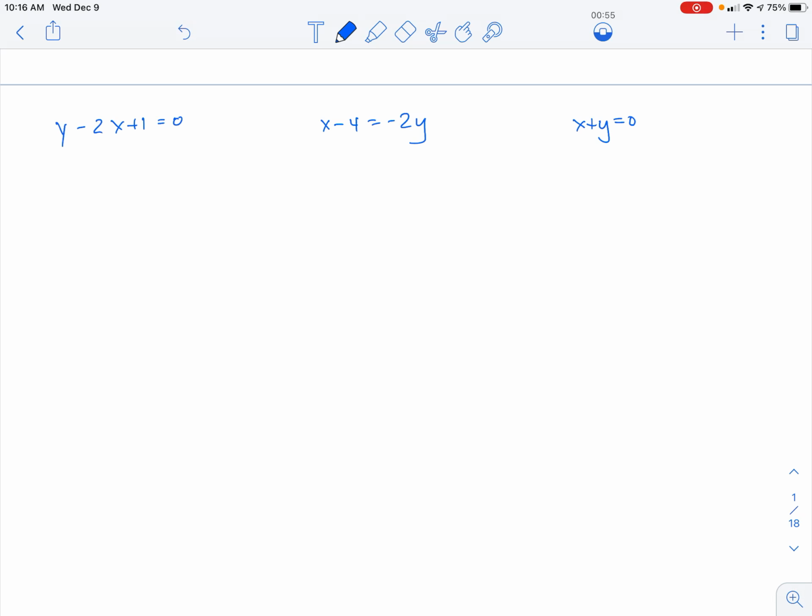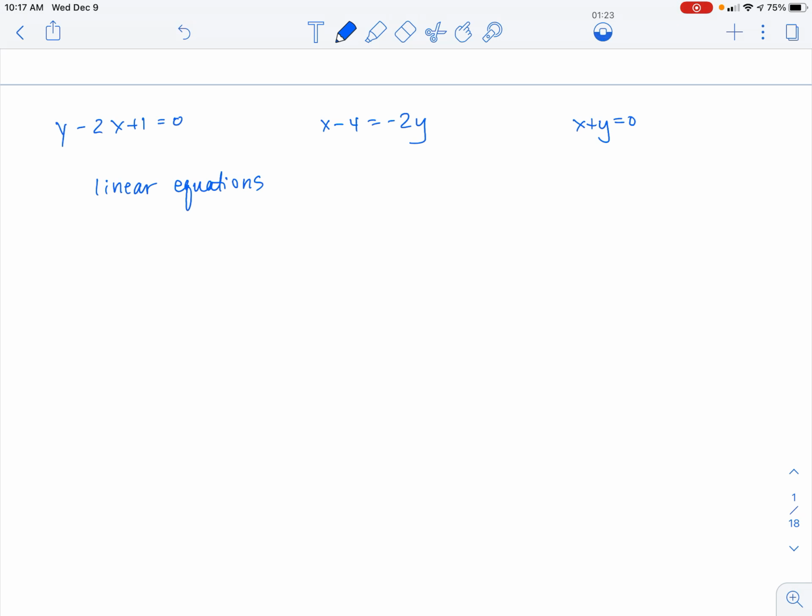And for each one of these, I could find an x and a y value that would satisfy each one of those equations and make it true, right? We've learned a few ways of doing that. And then once I know what the x and y values are, then I can use those to make ordered pairs, and I can graph those onto a coordinate plane, and you'll see that equation and what it looks like graphed. Now, because these are first degree, these are all going to make linear equations or a line.